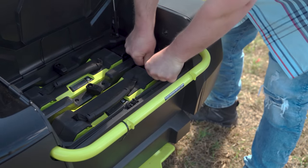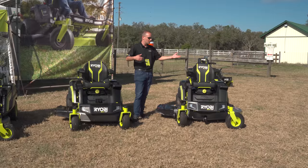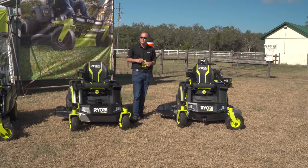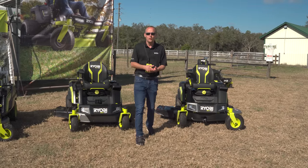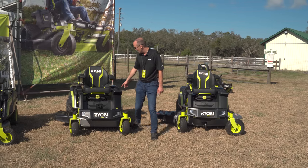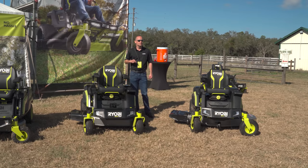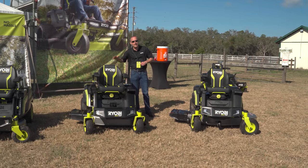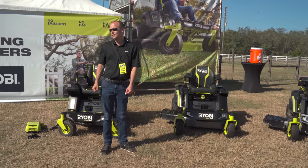Also, we'll run back to an app. So you've finished cutting for the day and now you have a little bit left. You wanna know how much charge time you have left? It's gonna be shooting it back to your phone on your app. How much more do I have to charge? This LCD screen also tells you each battery that you have plugged in, how much is charged, how much it isn't charged, how much time you have left to cut based on the load profile that you're cutting in your yard.